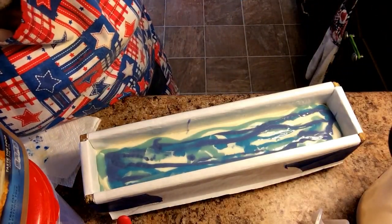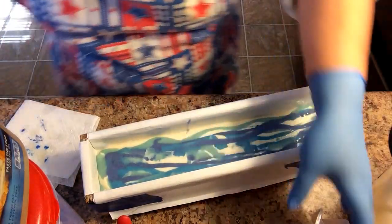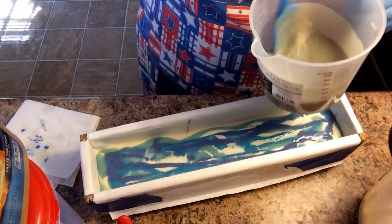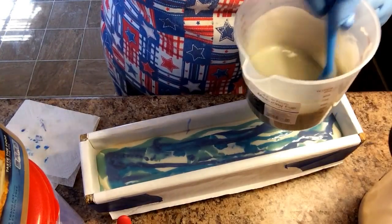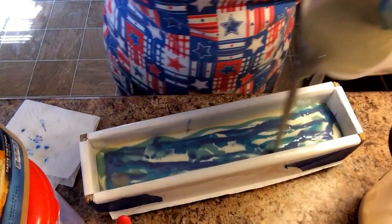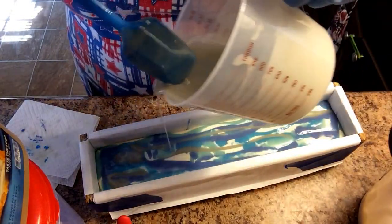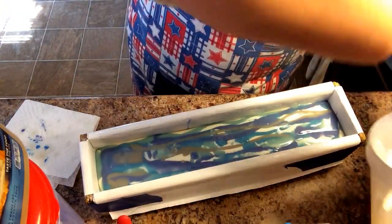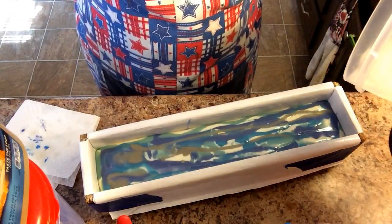Excuse me 1 minute. Mix up my gray. I'm hoping that the gray shows out nice against the blues in there. A little bit more of the white in here. Let's save the rest for the top then.